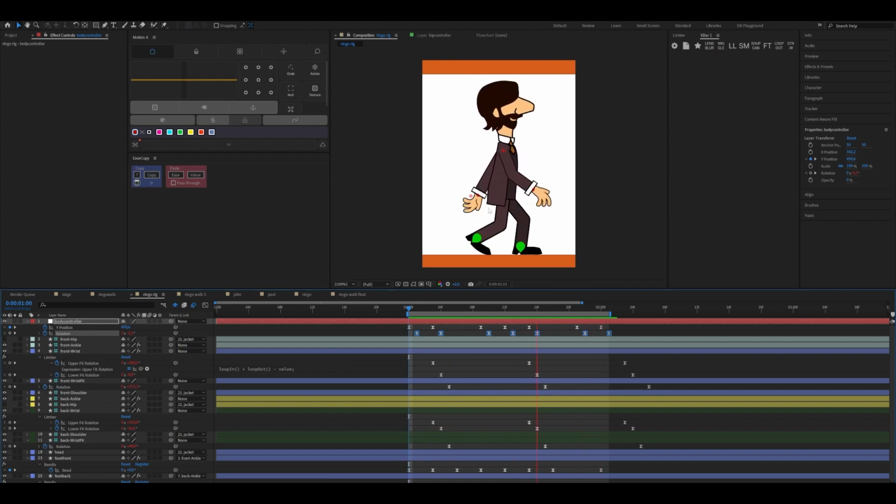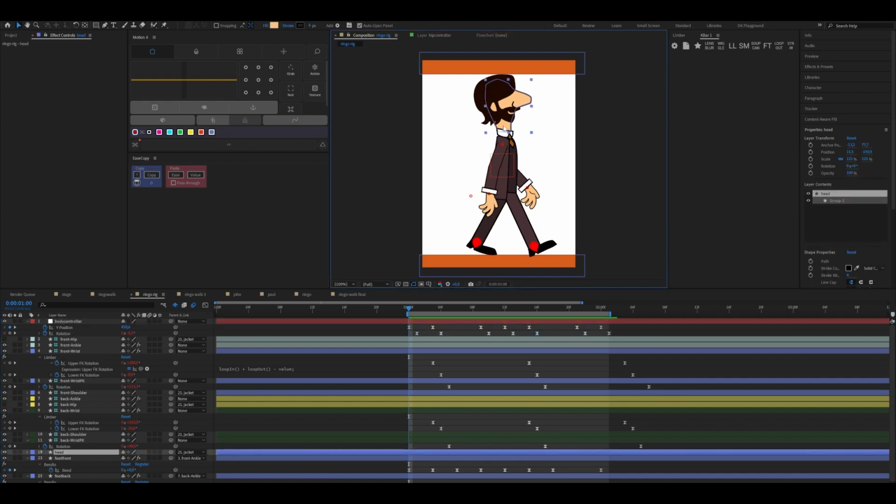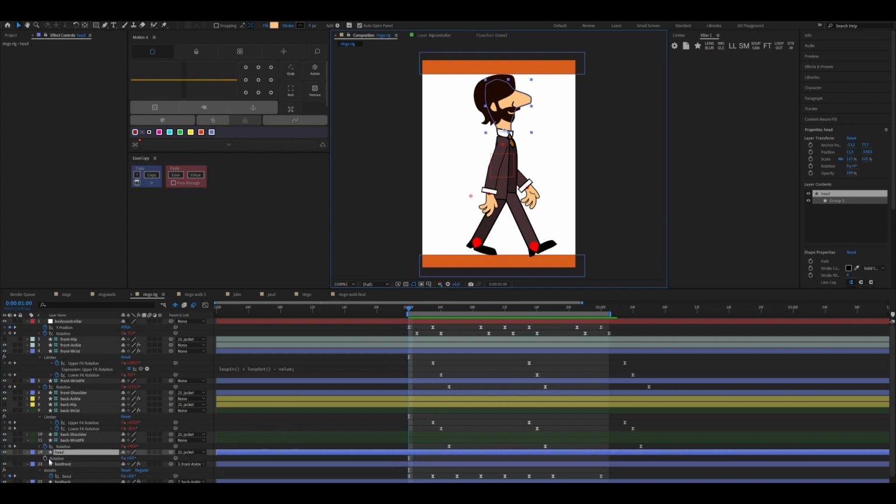Now we can also do the same with the head, because the head is part of the same. It's like a kinetic chain. It starts from the hips and it moves through the body and then through the head. So the head is also going to follow that same rotating motion. So let's go to R, put a keyframe on the head. Let's reference that one there, the rotation there.